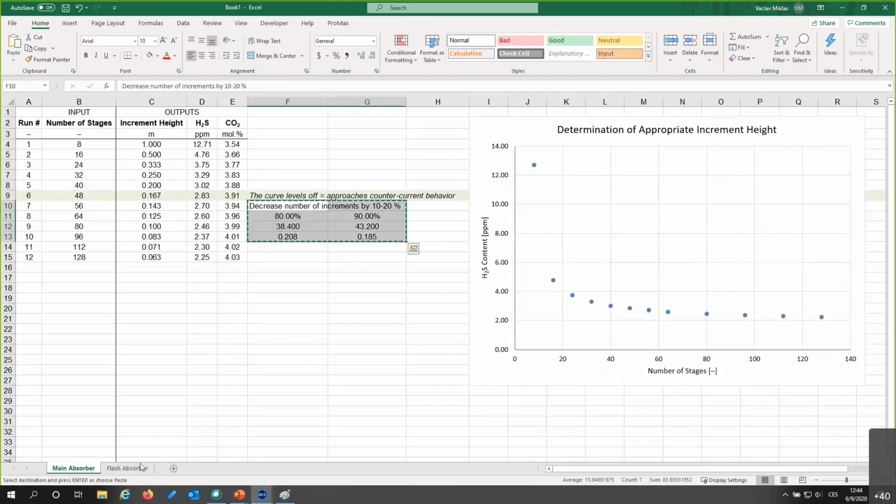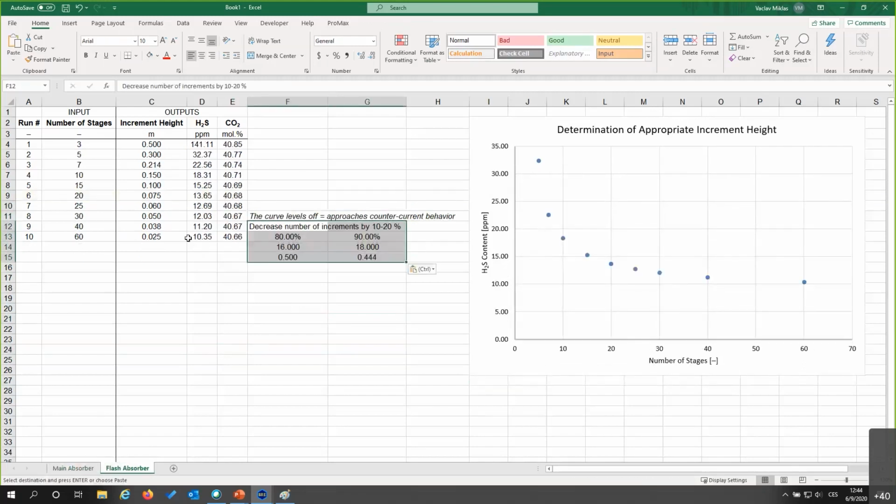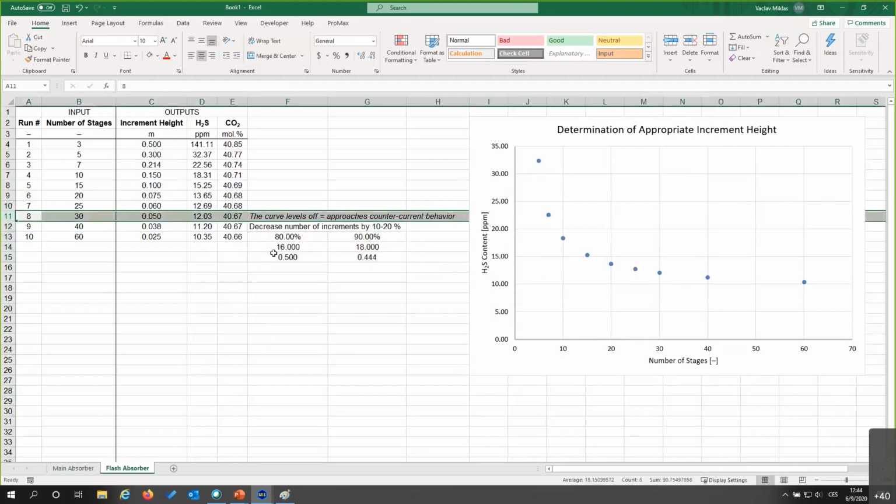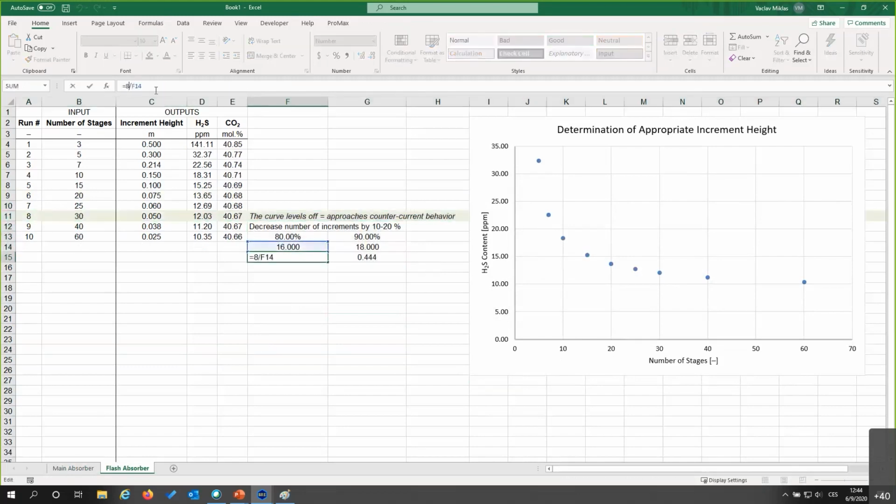And then I'm going to take a step back. I'm just going to adjust the packing height to 1.5 meters to get these values right. And you will see the increment height that we obtain when using the same procedure.